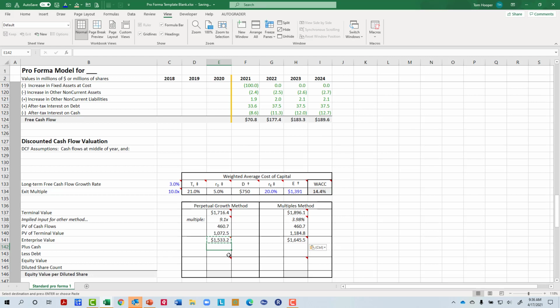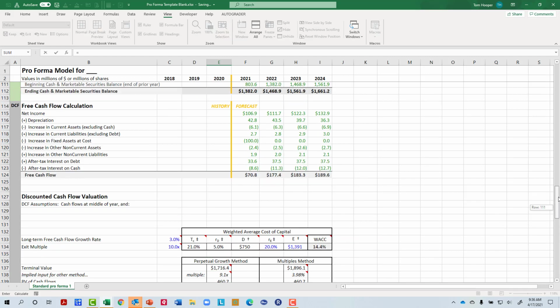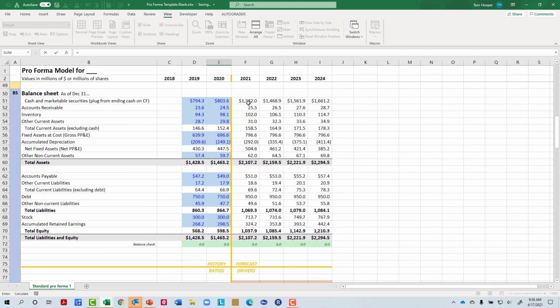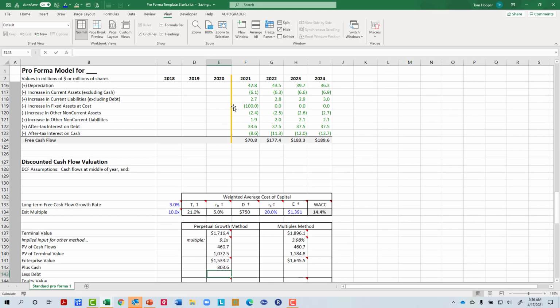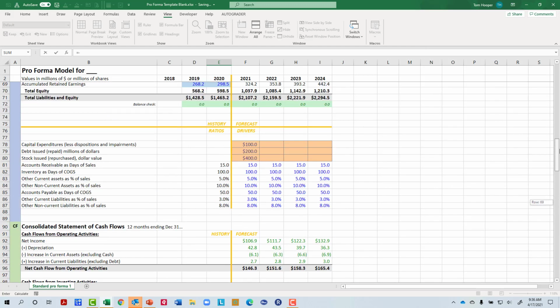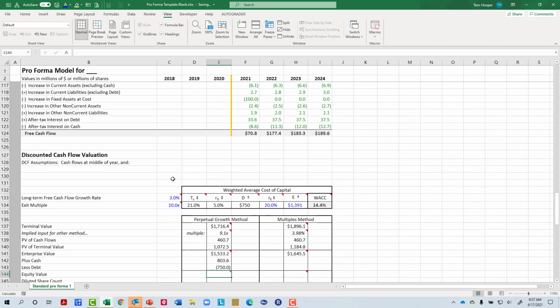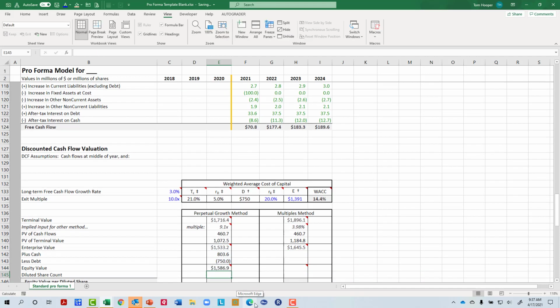We have some cash on the balance sheet, so that adds to our value as an equity holder. I'm going to grab that cash that we had at the end of this year, which is when we're valuing the firm as the end of this year. And then we had some debt, so we're going to have to pay that off. So let's show that as a negative. So if we use our cash and pay off our debt and add that to the value of all the future cash flows, we get what the equity value is worth to us today. So it's those 3 summed together.